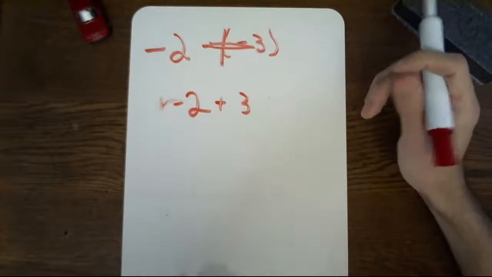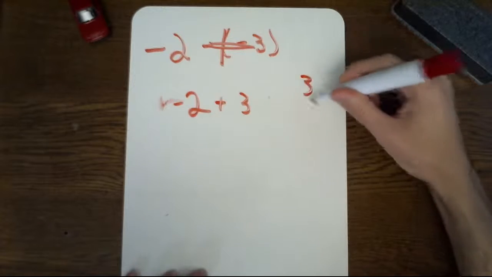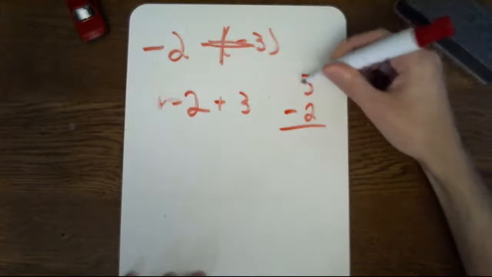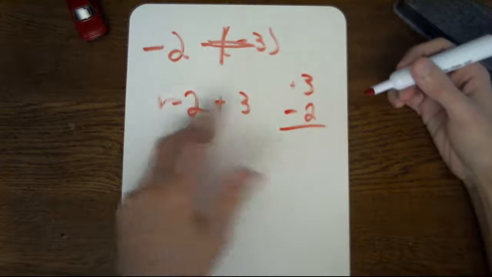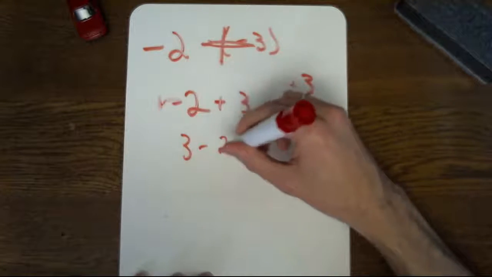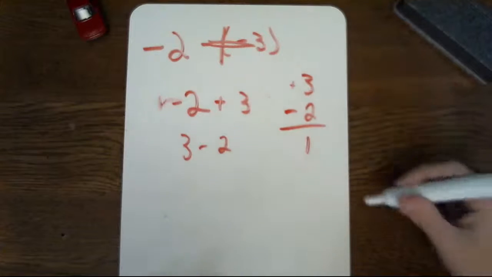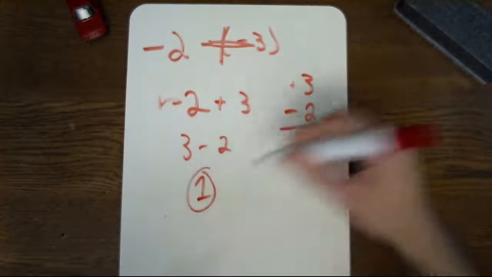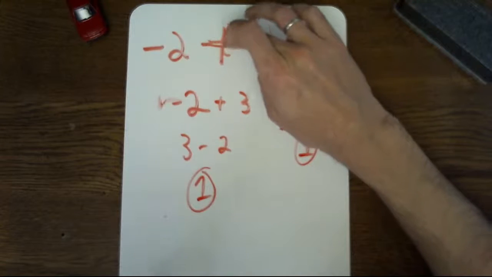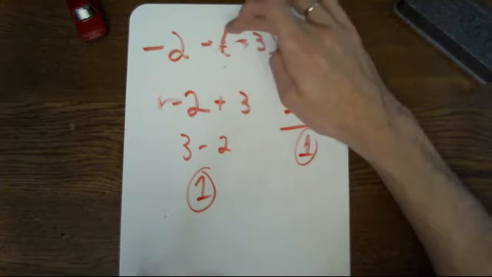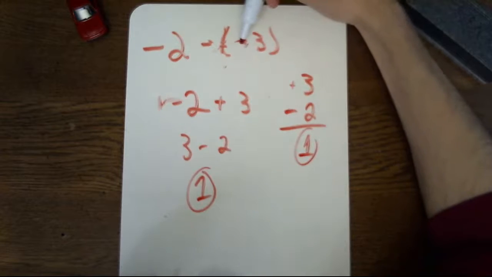-2 plus 3. And now you can organize that vertically like we did before. Two different signs, because this is positive 3, negative 2. So 3 minus 2. Or, I mean, you could even switch the order. You can always switch the order. 3 minus 2 becomes 1. So just know, if you have a negative, parentheses negative, you can always just change that into a positive.